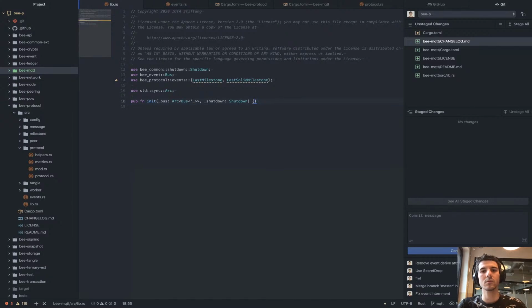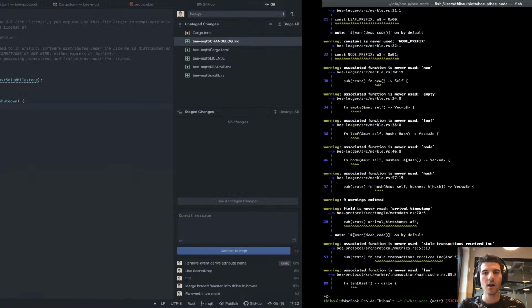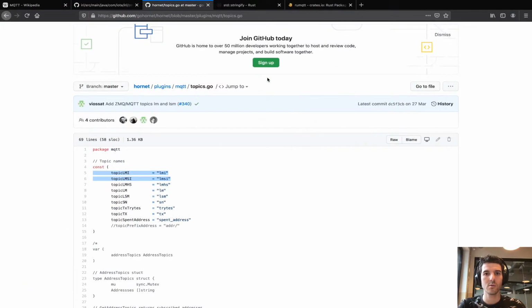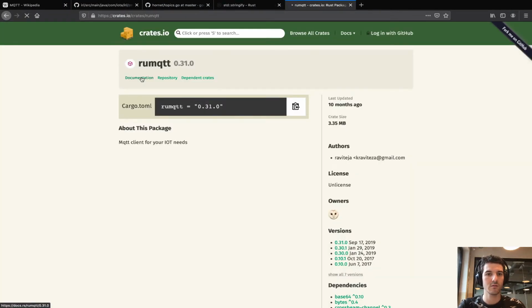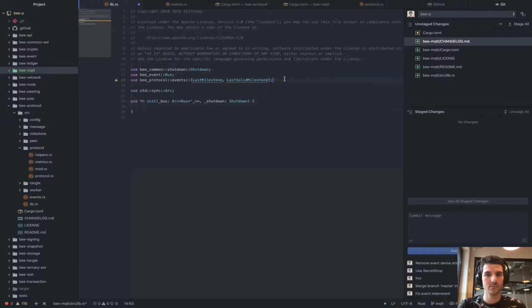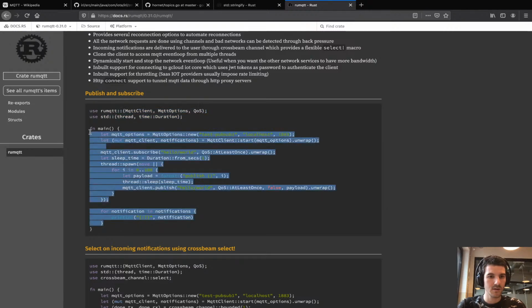Alright, so now what I want to do, let's at least try something quickly to check if we are able to communicate with the Mosquitto server. So I assume that they have a little boilerplate code. So I'm going to take that, and take that as well.